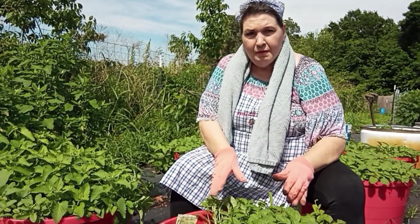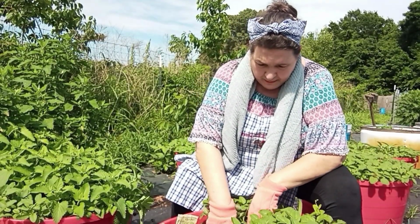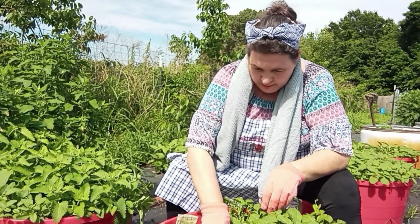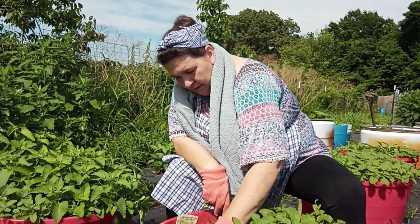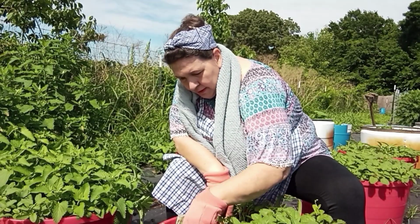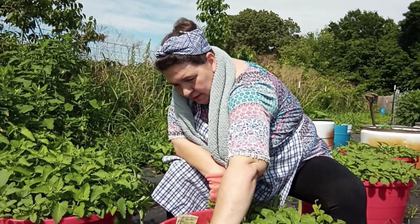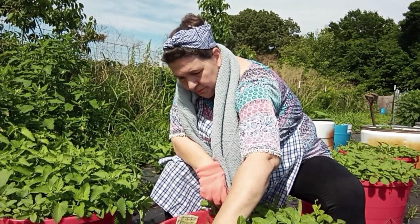And I may not get all of the weeds today, but I'm working on it. And every day is an adventure in the garden. I'm thankful that God created us to be farmers, to work the land, to toil the land, so that we would have good food to eat. And I'm thankful for every herb that He has given us, every plant that He's given us that is edible.